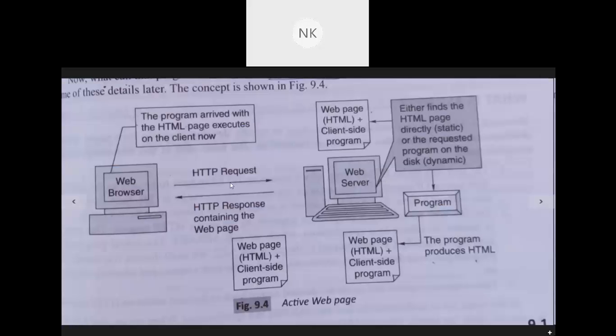The server sends an HTML page plus a program to the browser, and that program is executed at the client side, at the browser.